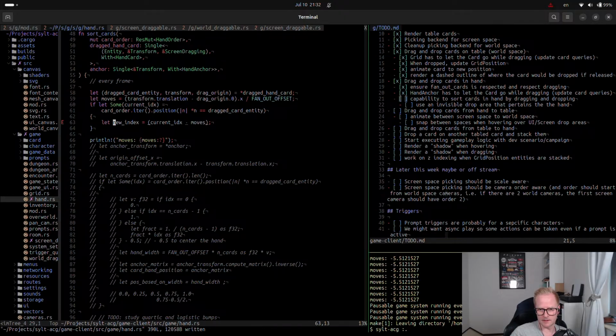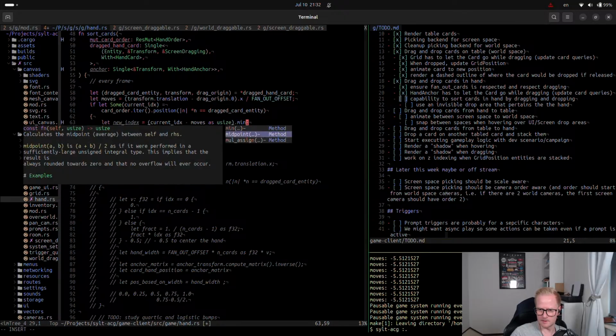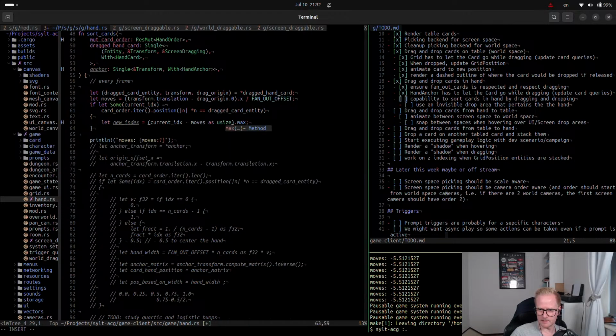So the new index, current index is usize, moves is F32. Can I convert it to usize? Full number? Maybe. Min, max. Okay, so min would be 1, max 0.